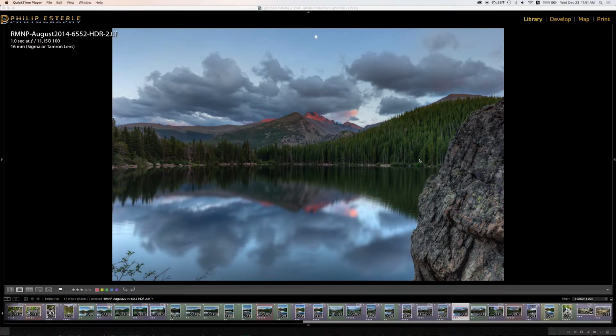Hello and welcome to another video on post-processing, this time with Photoshop. Last time I worked with 5 images that were different exposures and merged them together into an HDR image in Photomatix Pro. And in this video, I'm going to edit that resulting HDR image in Photoshop. So let's see what I need to do with this.